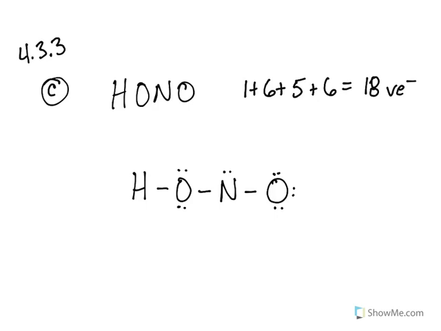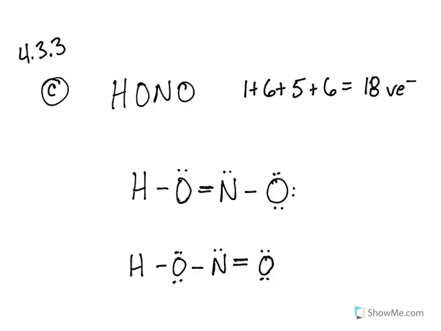Now you could do this one of 2 ways. You could remove this pair of electrons, or the one on top, it doesn't really matter, and double bond to that nitrogen. Now everything has 8, it's satisfied, that would be a valid Lewis structure. But you could have just as easily taken a pair of electrons off of this oxygen on the right-hand side and formed the double bond that way. This is an example of something we really aren't going to get into in this class called resonance.